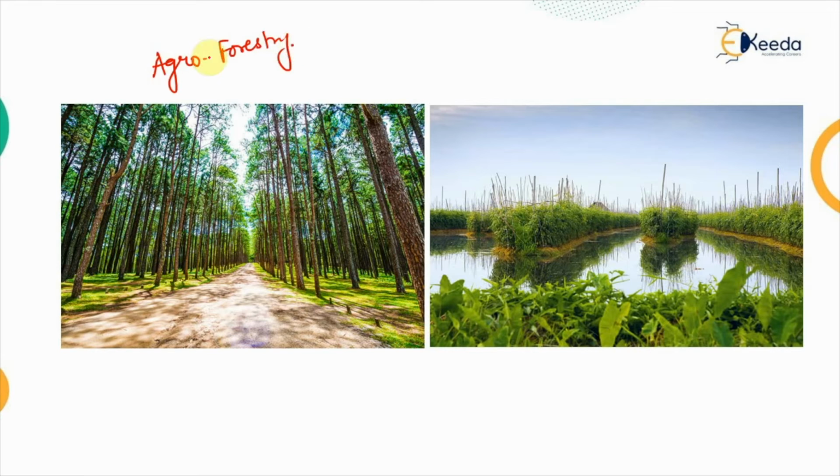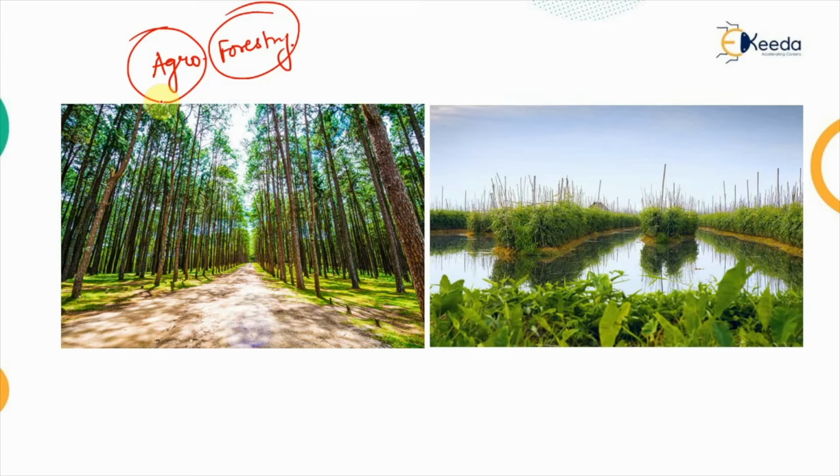Then the next technique is known as the agroforestry. Now as the name itself says, it is a combination of the agriculture and the forests. So agroforestry is a concept in which the trees are used as the part of the landscape within the plant area. Now the advantages it gives are that less evaporation will be occurring, because of which the moisture which was present within the soil and the water which was running onto the field will be prevented.